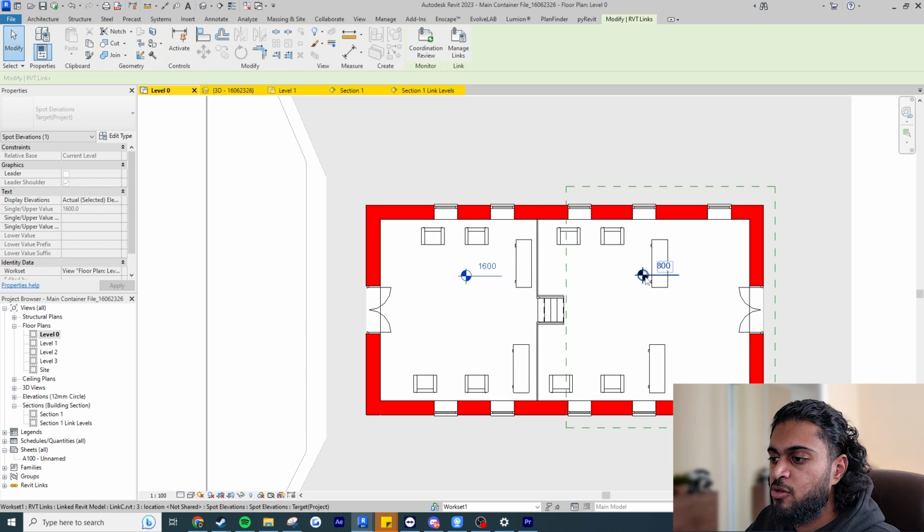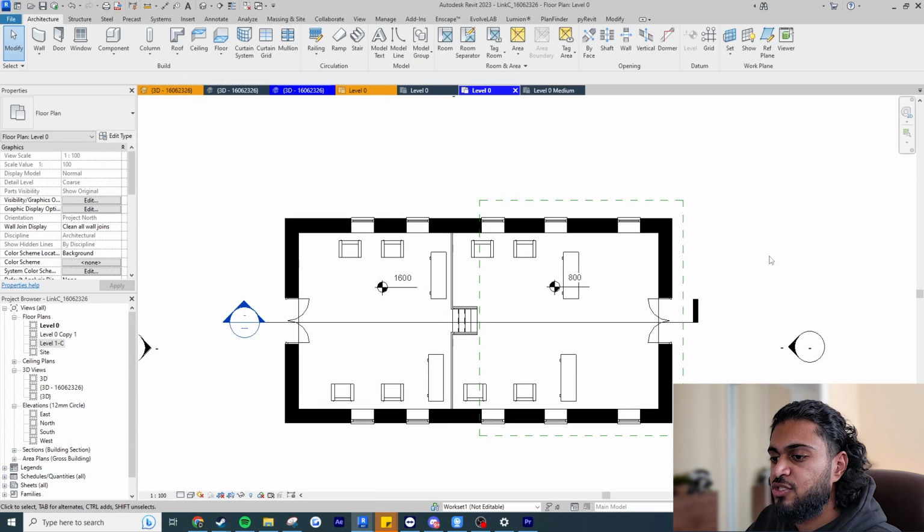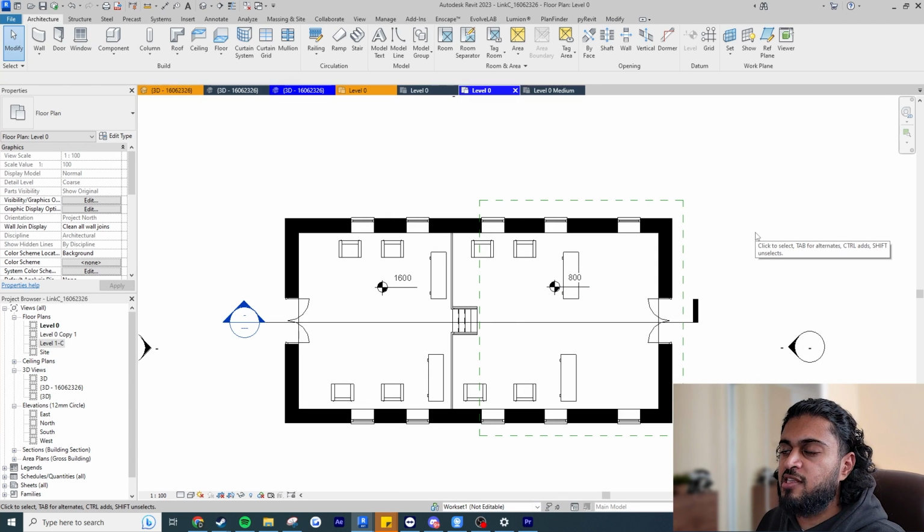So if I tap into them, you can see that they are actually part of the link. And if I go to my link C here, as you can see, these spot elevations are part of the link. This is something that you guys need to keep in mind. When you take linked views, because you can sometimes have elements in this view that are view specific, such as detail lines, text, line work overrides, or in this case spot elevations, because these are view specific, these will come part of the linked view range. It isn't something that's the most obvious or intuitive, but it's something you guys need to know. Afterwards, I'm talking about the best practices for setting up linked views, but this is just something I needed you guys to know in terms of clearing it up.